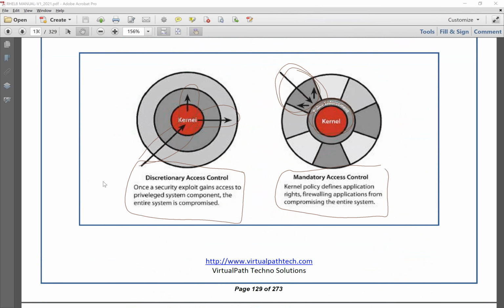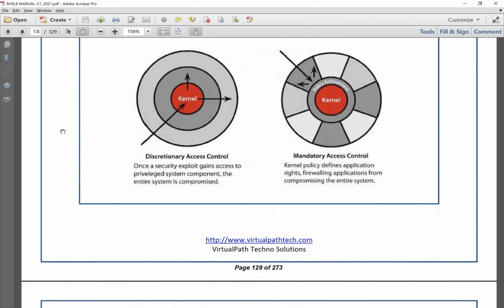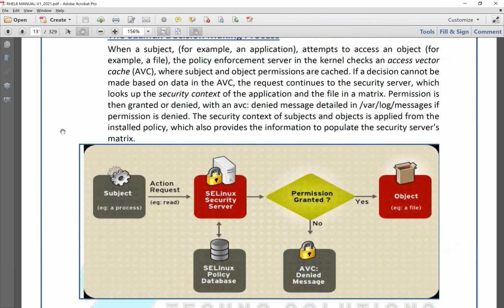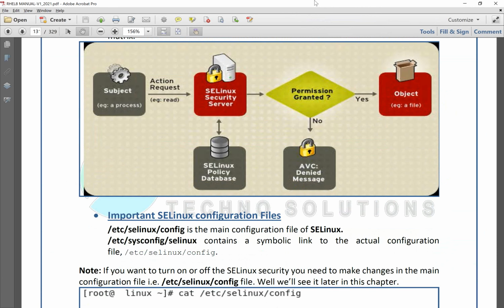Now, how will SE Linux work? Let's see a small example of the SE Linux workflow. There are two things: one is the subject and the other is the object. The subject is nothing but a process that you are using to connect to the system or to access something in the system.